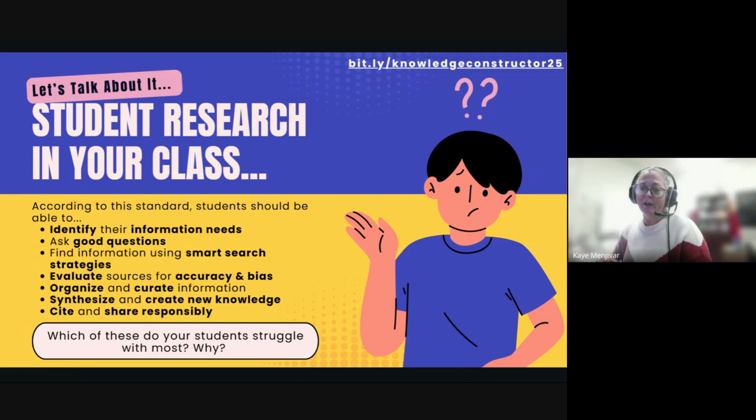It is hard. And we are definitely seeing, as Molly pointed out, that students are more than willing to let AI do that work for them. And it's one reason why this standard is so important and pressing for today. Anybody else have any other ideas or things that you want to share? Which of these you feel like you see your students struggling with the most?